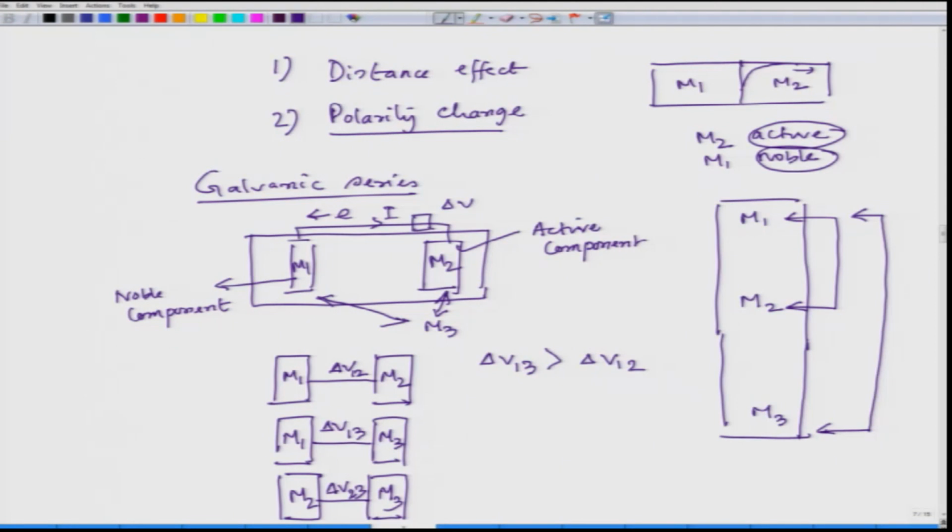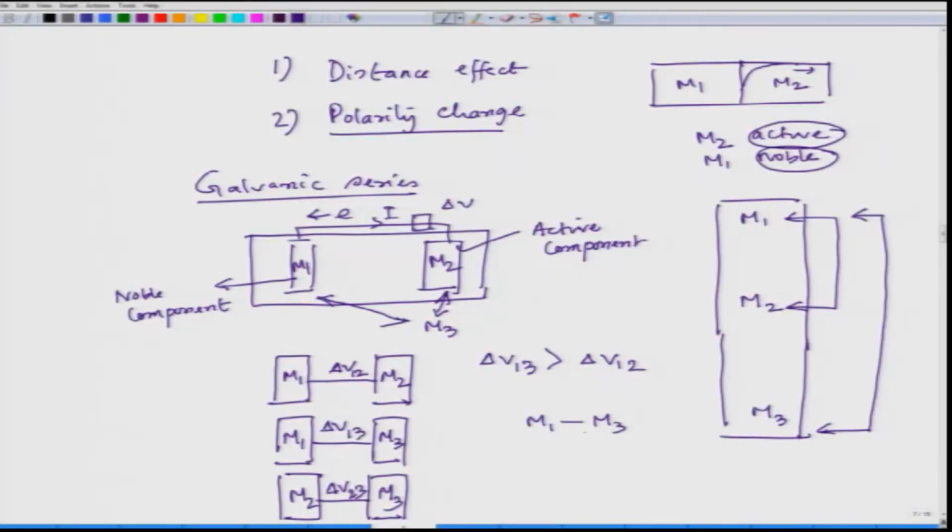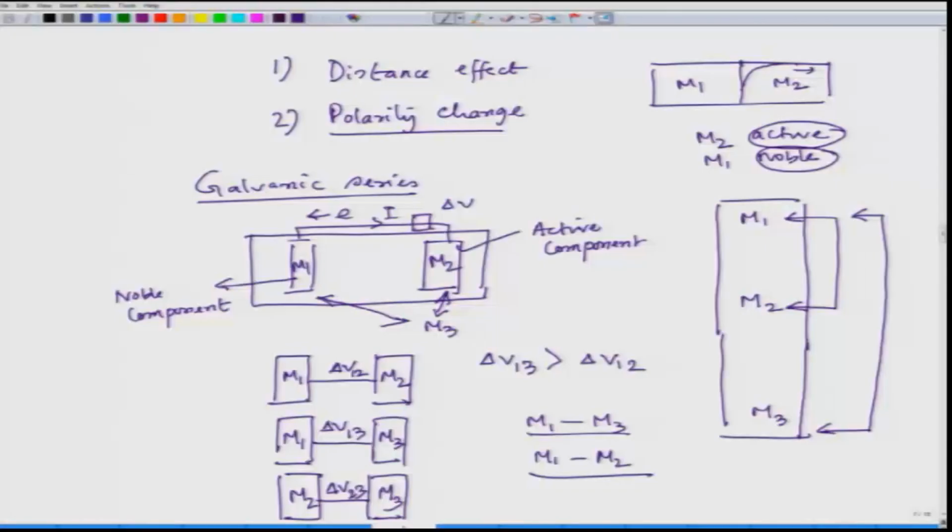So, if I have to design a better protection system for galvanic protection, I would always try to choose M1 and M3 rather than M1 and M2. Now, the question is, sometimes in order to design a component, we have to choose different metal combinations. That time we have to be careful. We have to choose those different metals in such a fashion that in that series they should be closely spaced. For example, I can have a component design where M1 and M2 would be better because that time the galvanic effect is less.